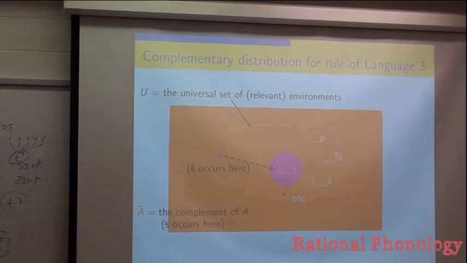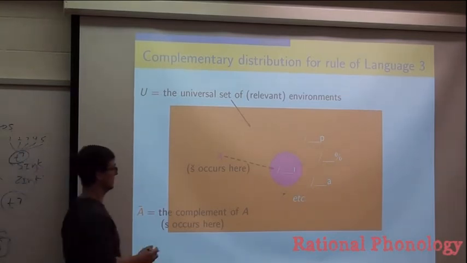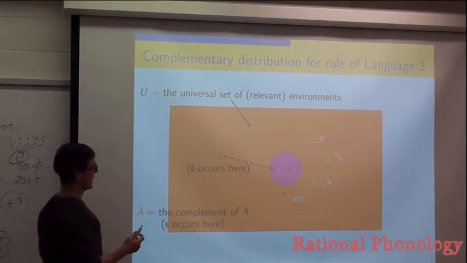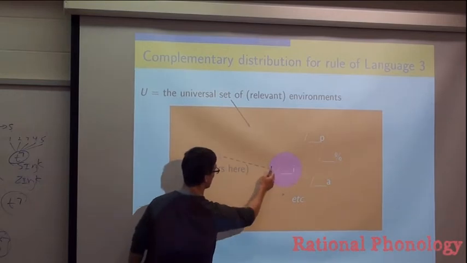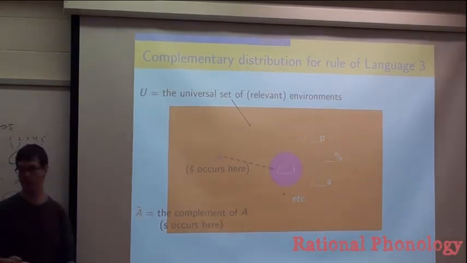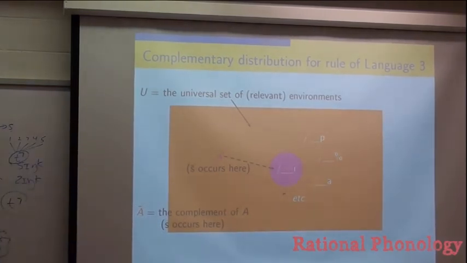So we've got our set of all the environments. Let's call it V for the universal set. And then we've got A, which is some subset of the universal set. So what I've done is I said take V and get rid of the ones that are in environment A. What do we get? We get A prime or A bar. So what do we call that in set theory terms? What do we call the universal set minus some subset, some other set?